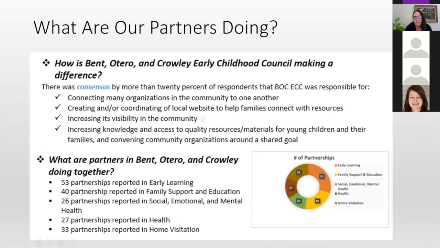We said, how are they making a difference? And consensus, you'll see it says more than 20% because we pulled it way down because there wasn't a lot of consensus in this. So we call it our bragging document, our highlights document. So this is where we're taking the data and trying to communicate how much we've accomplished, right? So it's a little spin on the data there, to be honest. But these are things that we asked people what was going well. And then, down here, what are partners doing together? So you saw this across all of the networks. So this is just broken down for this one. And not surprising, you'll see health and home visitation down here.